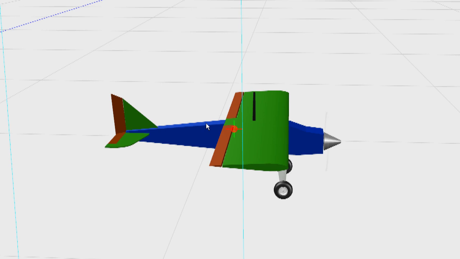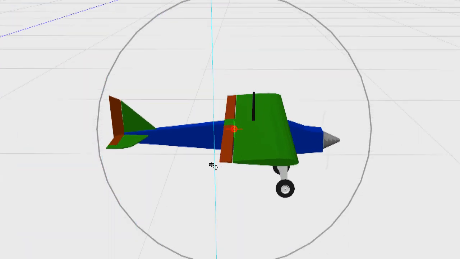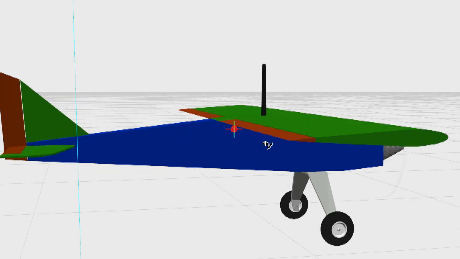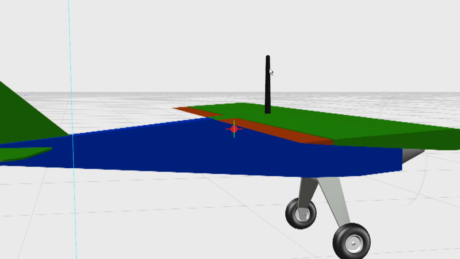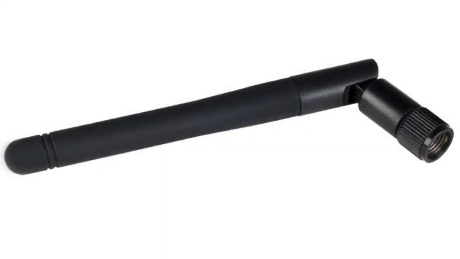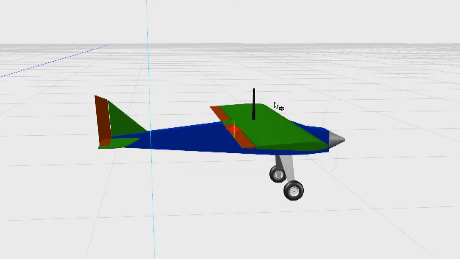Now, every antenna has a different pattern, and we're using here a 2 decibel omnidirectional rubber ducky antenna. This is like your typical antenna that you get in the box when you first buy your standard transmitter and receiver. So everyone should be familiar with this antenna. Now, the pattern is usually available from the specifications that you get when you're buying your antennas.